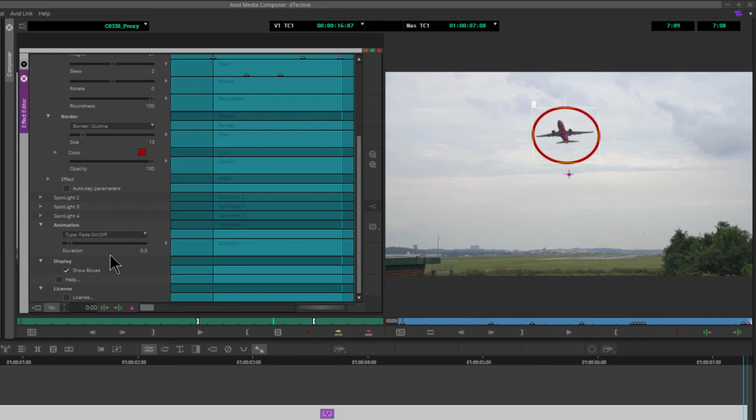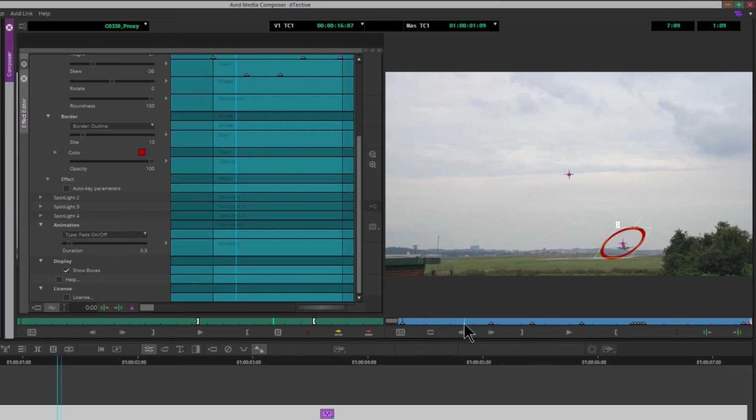And the way you do this is first go to the beginning of your timeline. So down here, click home on your keyboard. And right now, nothing's happening. There's no animation happening. Even though you turn it on, nothing's happening. All right. So, and I'll mute this timeline. What needs to happen is you need to add keyframes at the beginning and the end of your timeline. So wherever you want this spotlight to turn on, add a keyframe, and wherever you want it to disappear, add another keyframe.